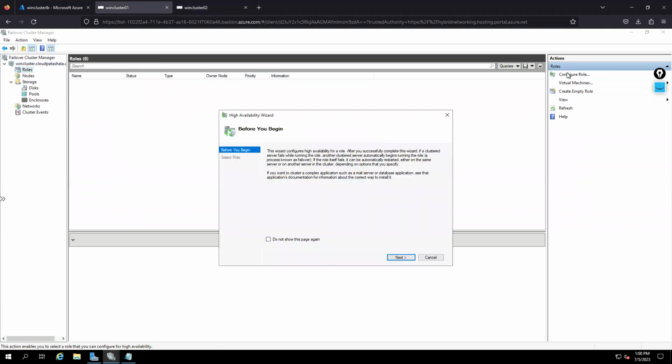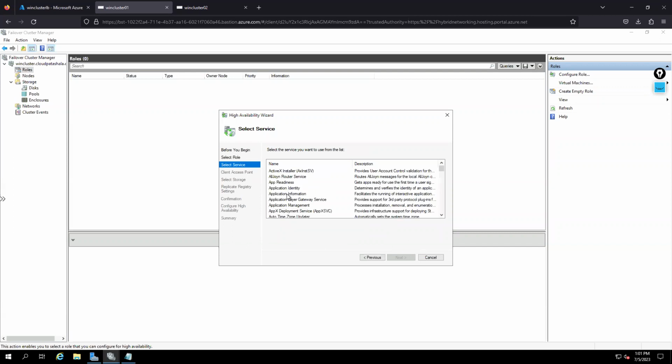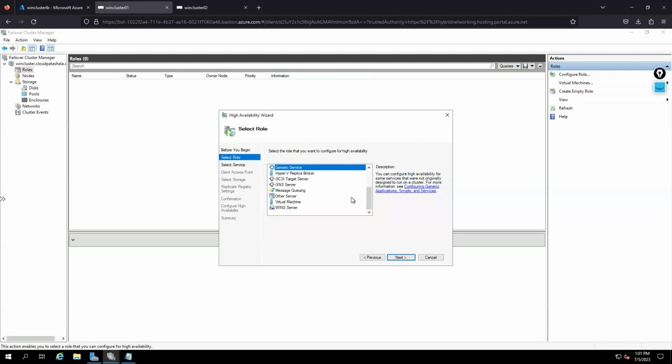And configure the role. Next, suppose I will try to create some role, like a file server role. Just an example; a generic role or any other role we can also create. So generic service, for example. Select the service. Any service we can select, that's not a problem. You can find Windows Update or auto config, and so many services Microsoft provides here. Any role we can select, or otherwise go back to here, and you can see there are other roles also available. So suppose I'm selecting other server. Click on next.